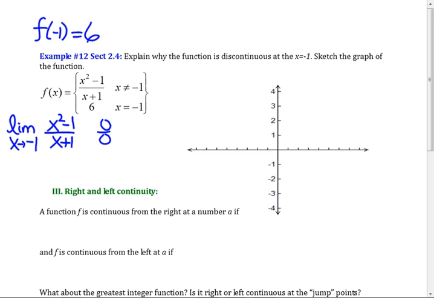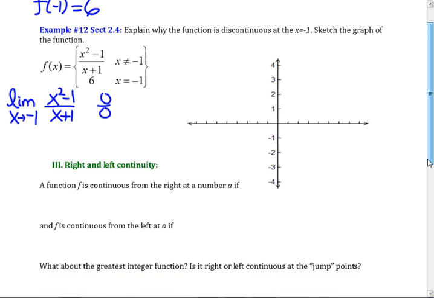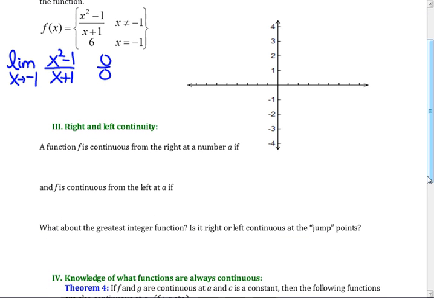This is a rational function. We know this is continuous everywhere except when the denominator is 0. So what we have to do is find this limit. I don't have to check left and right because we talked about it yesterday, we'll talk about it again today, these functions are always continuous except when the denominator is 0. So it's 0 at negative 1. So I just have to look at that limit. And so you get 0 over 0. I know it factors.